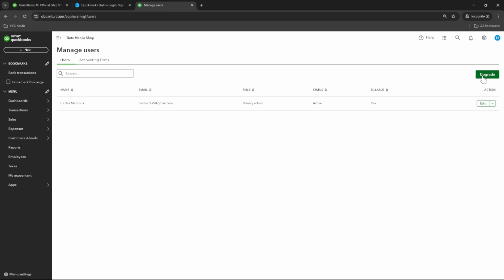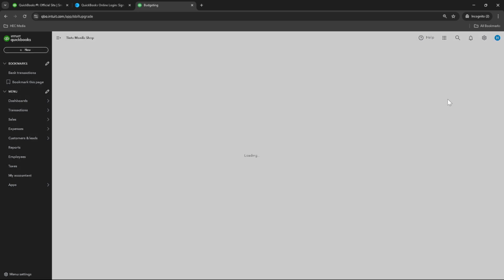your company. Now, it's important to note that if you're looking to add more users and you've hit your current plan's limit, you will need to upgrade your subscription. This upgrade allows you to accommodate more team members with varying access levels, ensuring everyone can get their work done efficiently. And there you have it, a simple and efficient way to set up user roles in QuickBooks Online Accountant.